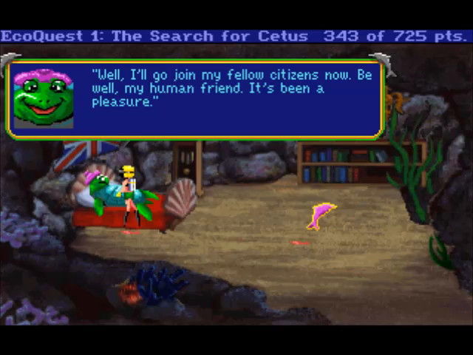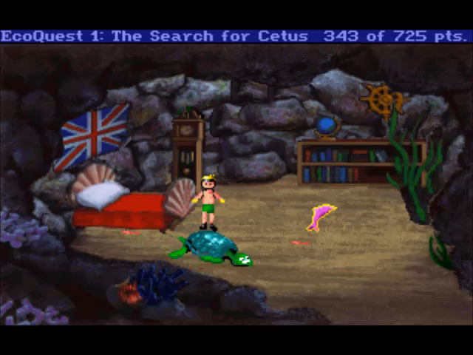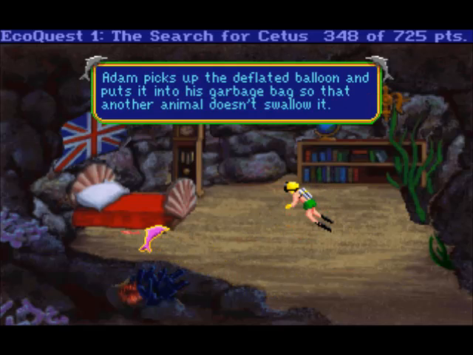Well, I'll go join my fellow citizens now. Be well, my human friend. It's been a pleasure. Now, you better take that red thing off the floor. Yeah, it's a balloon. Take both of them. That's true. Remember the kid had 4 balloons? Yep.